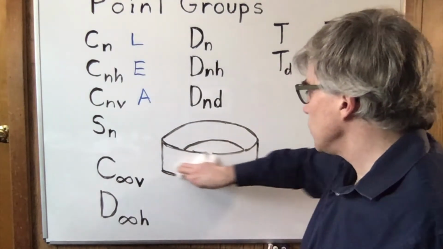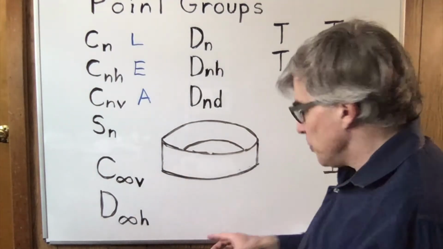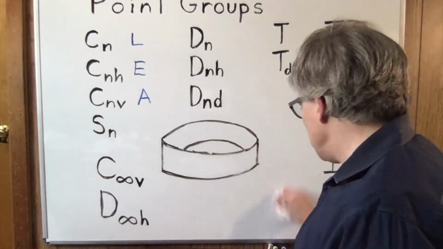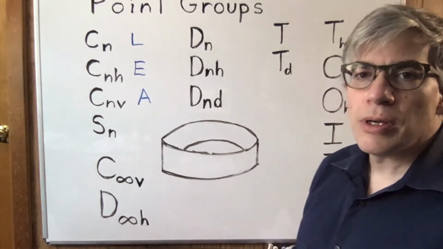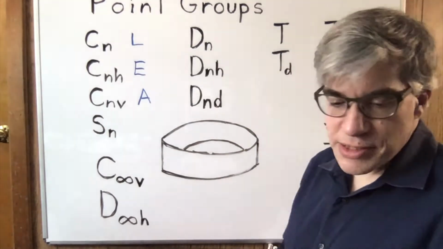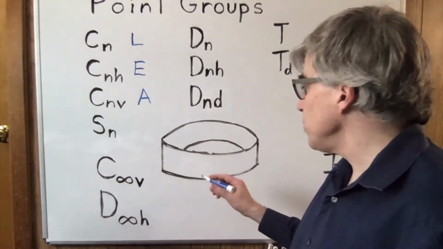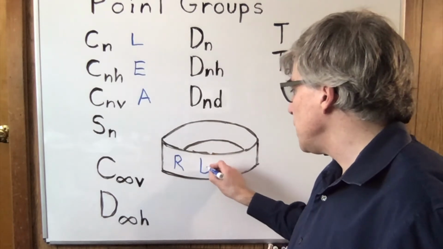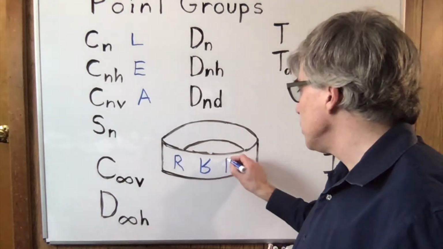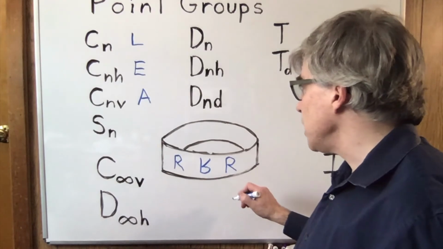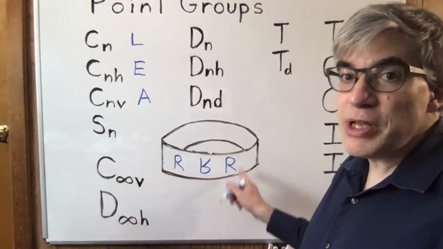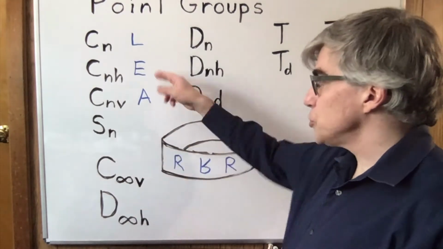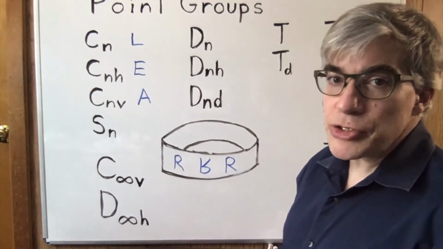If we're going to construct SN, I need something. For SN, I couldn't find a simple shape, so we'd have to use something like the letter R, followed by the letter R upside down, followed by letter R right side up. So you see it has to be an even number in order to have this symmetry at all. If n is an odd number, you're just doing a repeat of CNH.